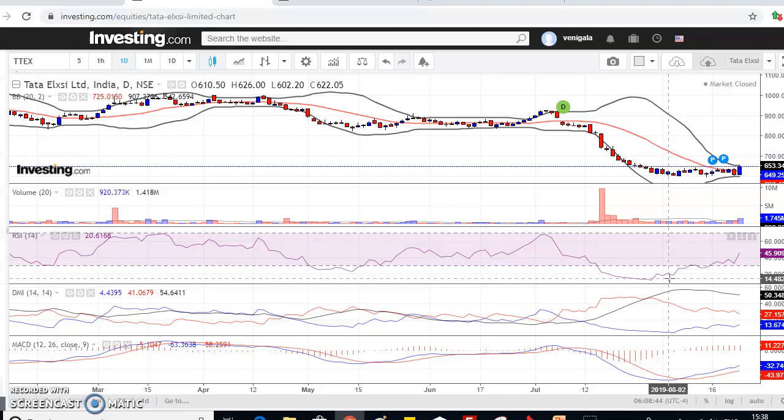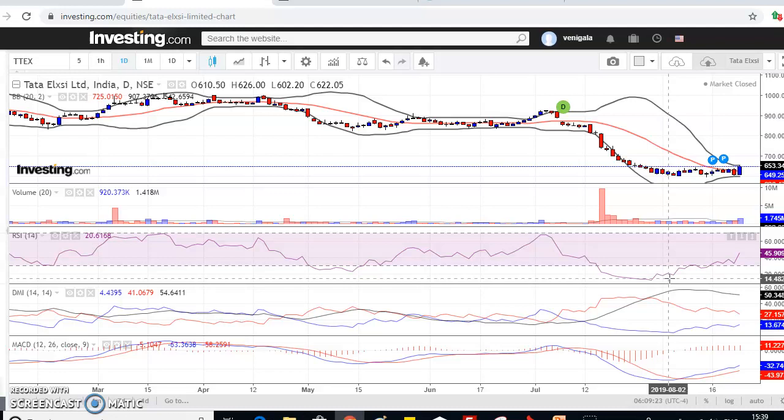RSI is a straightforward technical analysis tool. Technically speaking, the RSI indicator is a momentum indicator plotted on a scale of 0 to 100. A reading at the lower end of the scale is bearish, and a reading at the upper end is bullish, but mathematically it is a momentum indicator. Wells Wilder developed it as a tool to spot momentum, and it can be used on any selected time frame.